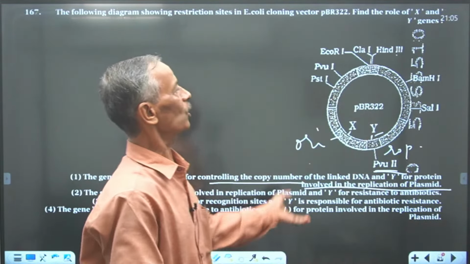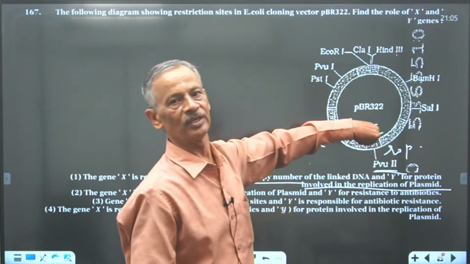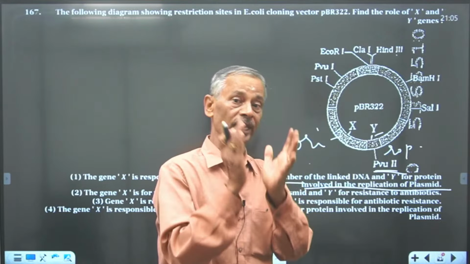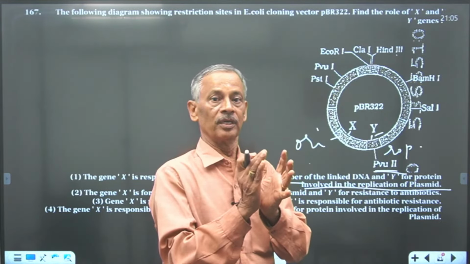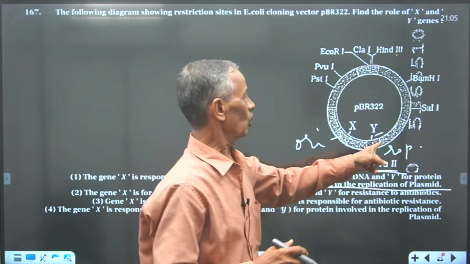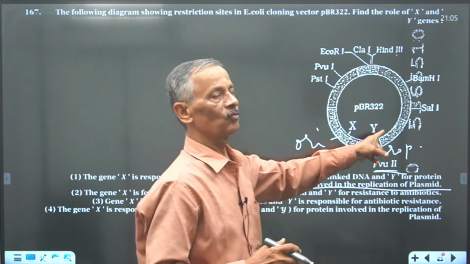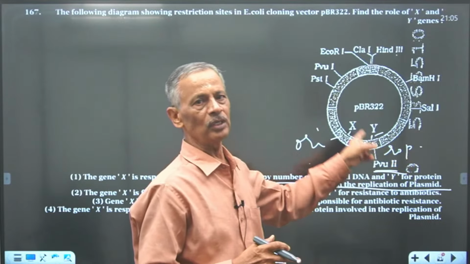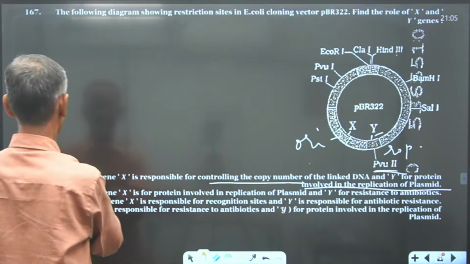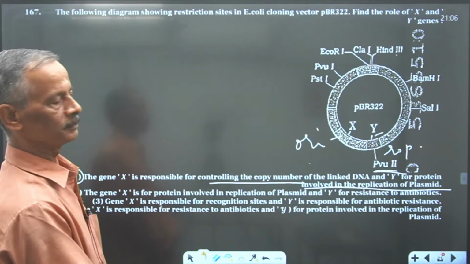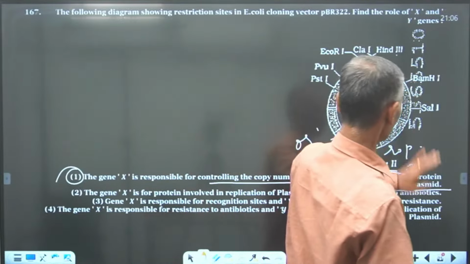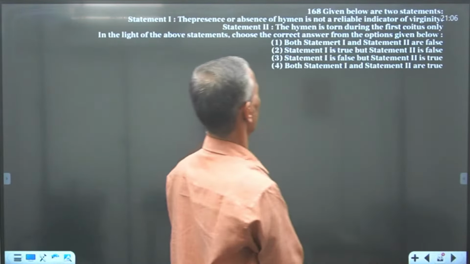Remember, it is autonomously replicating. Plasmids are autonomous. So it should have its own enzymes produced independent of the nuclear genome. So it is having the code for producing all the enzymes needed for its own replication. That is present in the rop part. So that should be 1. Okay. This is antibiotic resistance, which are the selectable markers.